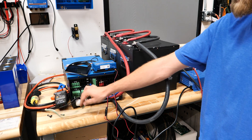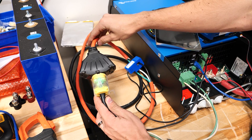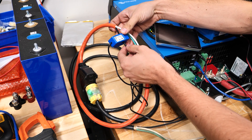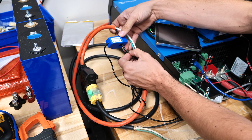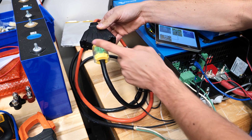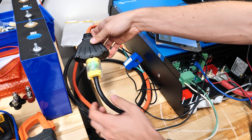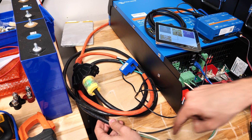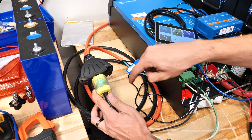I do have a shore power cord here — let me show you this a bit closer. This orange cord is my grid power. I stripped out a chunk of it so I can put the CT for the MultiPlus on here. Now this is just for demo purposes — typically this would be on the feed to an electrical panel. The main thing is it gives me an extra outlet so I can plug my loads in, and this black cord goes to the input of the MultiPlus. The power will come from the input, back feed to the three-outlet end of the cord, and then come back out to the load.